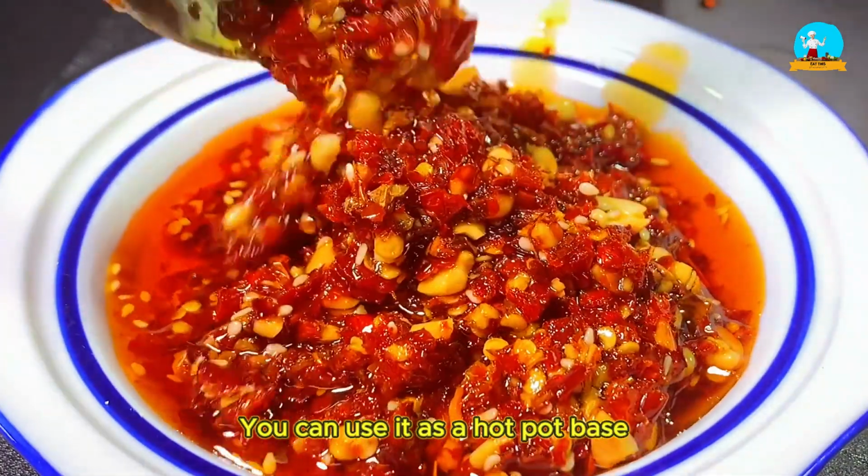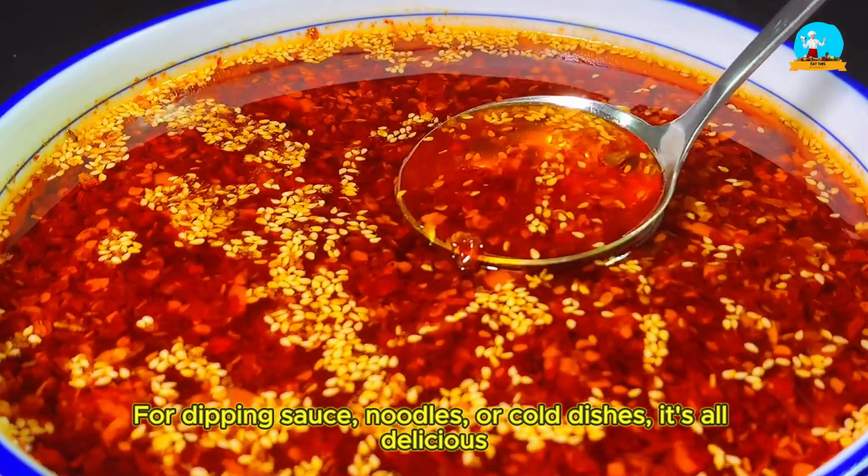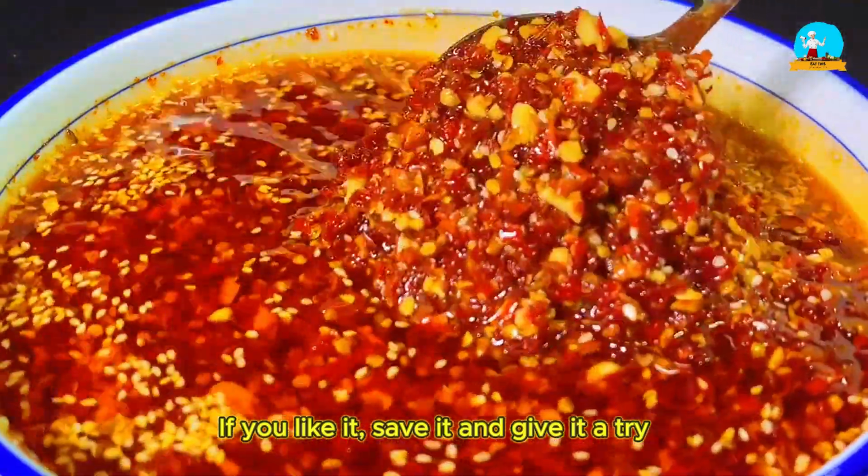You can use it as a hot pot base. For dipping sauce, noodles, or cold dishes, it's all delicious. If you like it, save it and give it a try.